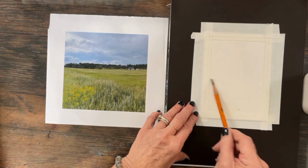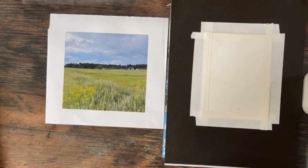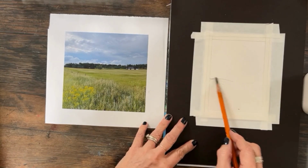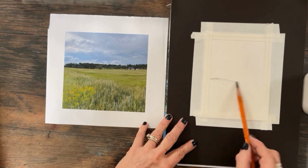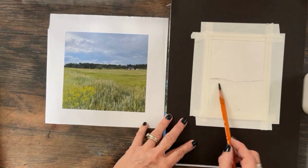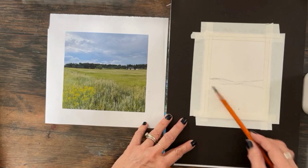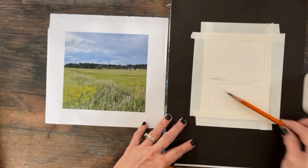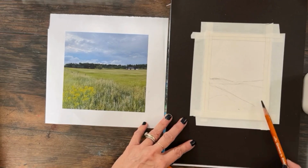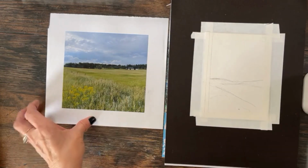Well, my pencil works, but I guess I need another one. Let's try this one. So I'm just using a charcoal pencil, and I'm not going to try to create a perfect landscape. I just want to get the shapes in as a guide. And then here is that little fence line, and there's this cluster of flowers here. Okay, so now I have that.